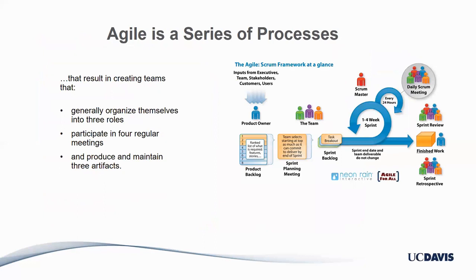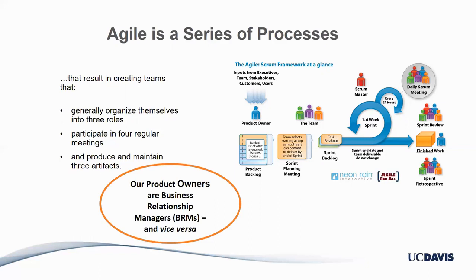When it comes to agile processes or ceremonies, we apply these robustly to how we work. We do all of our work in two-week sprints. Most projects take longer than two weeks to complete, but doing the work in increments and checking in together as a team to determine next steps — that's really the definition of what it means to be agile. We have analysts, managers, and application programmers who fill essential roles in this process, a scrum master who keeps things on the rails, and our product owners and business relationship managers, who are our business-to-system translators.